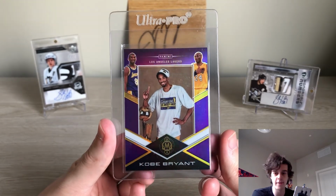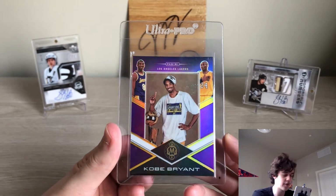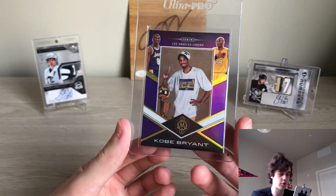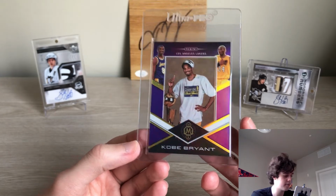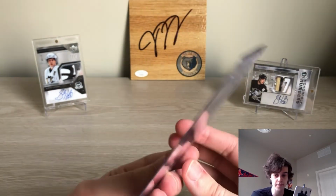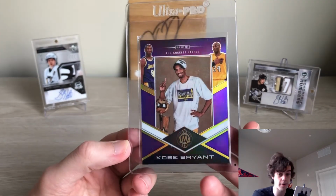The Redemption Pack Kobes I feel like are highly collectible. The story behind them is incredibly cool, and as the market becomes more illiquid, I feel like you could kind of demand your own price on some of these. That said, this is very much a card that I don't want to part with.